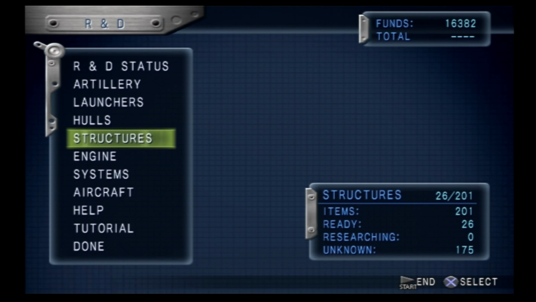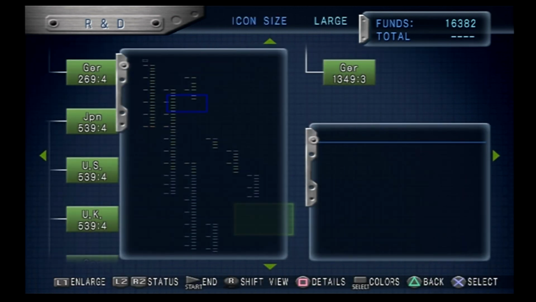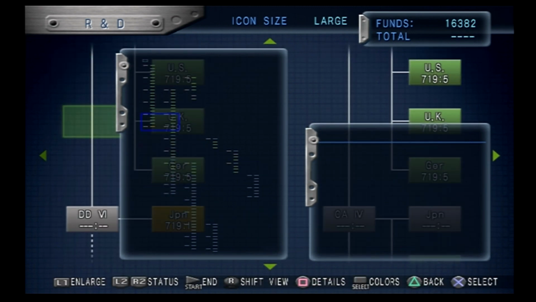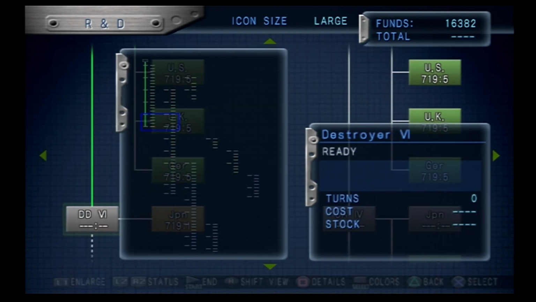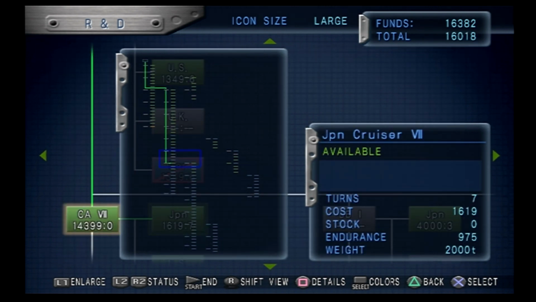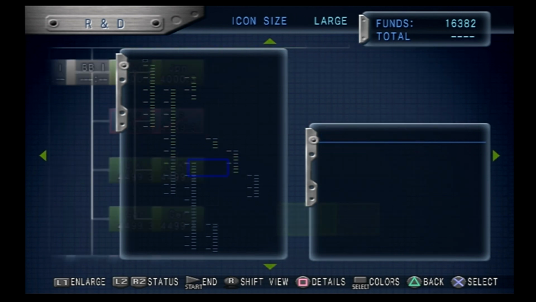Structures, I don't foresee anything being there. Hulls? I would like to go for some better hulls soon. Our new destroyer is in progress, and in fact is getting close. I would go ahead and speed that up now, but we're not using the destroyer next mission anyways. Well, this mission, because we can't, so there's no point.